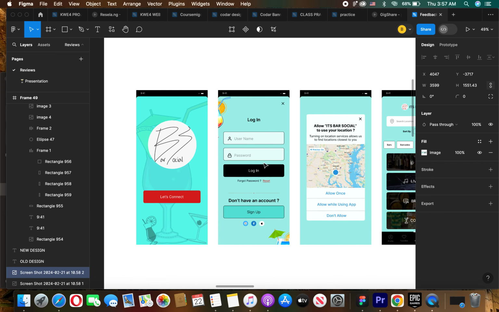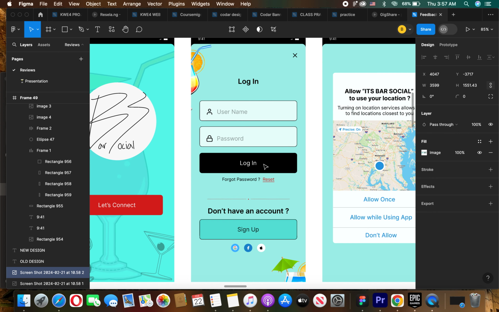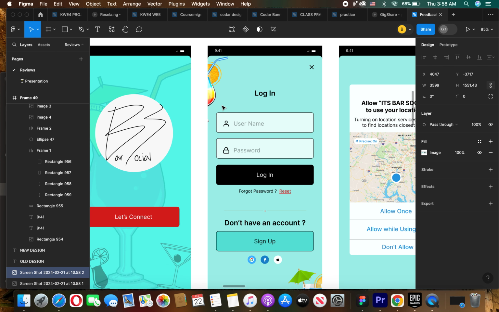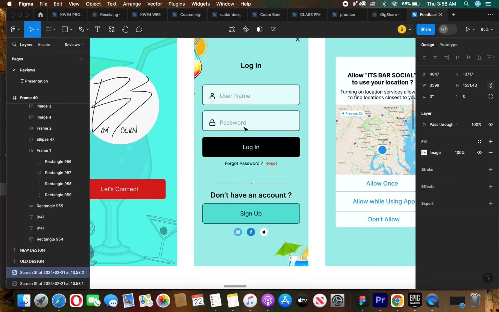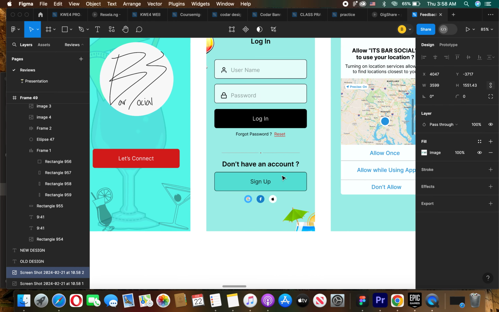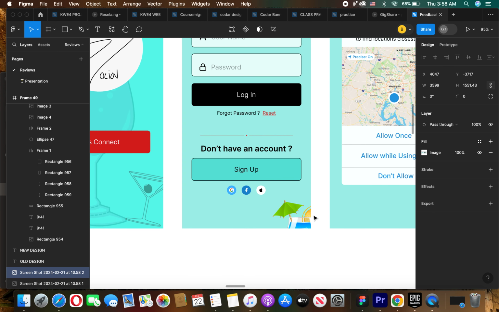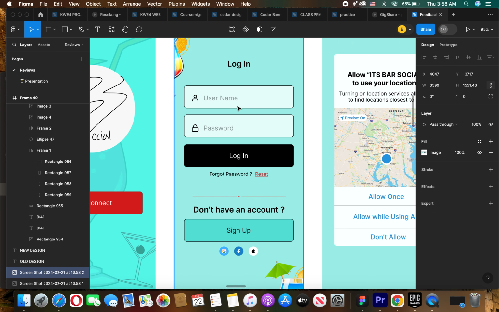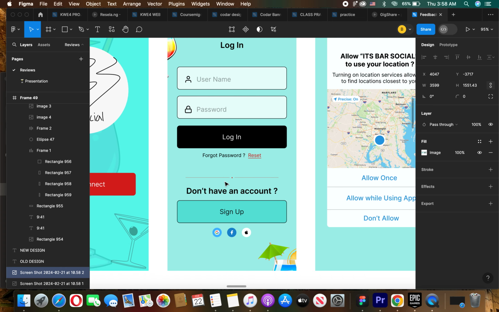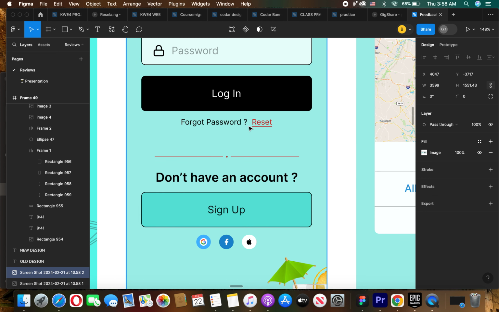Let's quickly look at the new design I have here as well. You see, the focus is now on the text field. It is obvious. The button is also obvious. And then I still have the beautiful Chapman image here hiding in the corner, still creating tension and adding more beauty to the screen. I have another one here at the bottom, still adding more beauty to the screen, but it's not contending with the main focus here, which is the text field, which is the main essence of this screen.